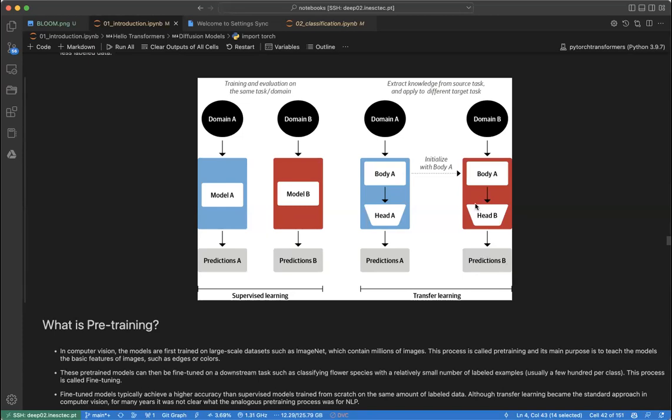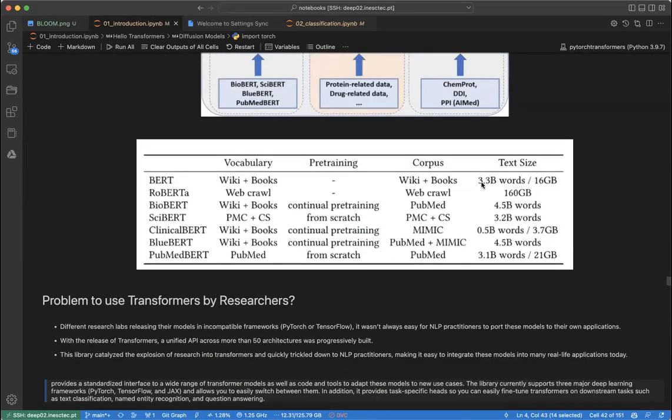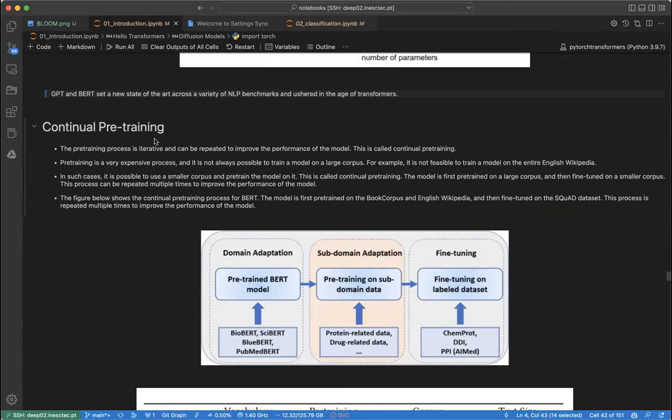But the idea is, instead of fine-tuning, because this model has already been trained, why can't I continue training this model on my new data? It already learned something on this domain, so let me continue training on this data. This is what we call continual pre-training.